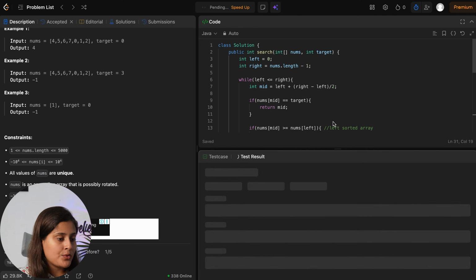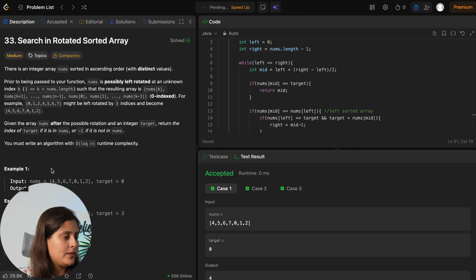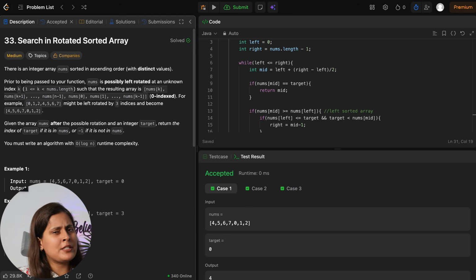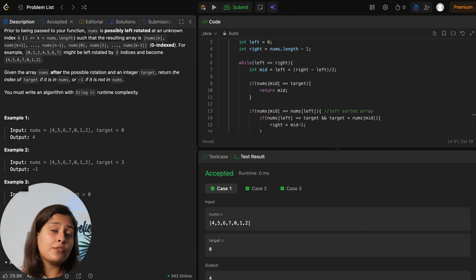Now we can run our solution and you can see it's passed. So now let's hit the submit button, and it has been submitted. Linear search will also give you 100% because it is also fast. As you see, the constraint is very small, 5000. But if the constraint is very big, like 10 power 9, where linear search will fail, then you have to apply the binary search logic.